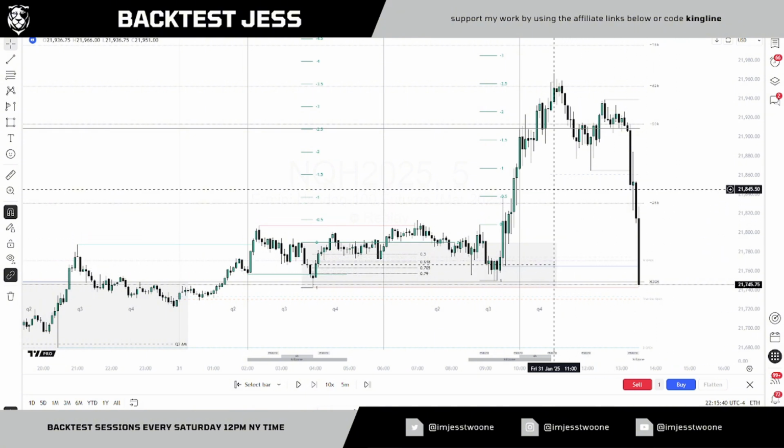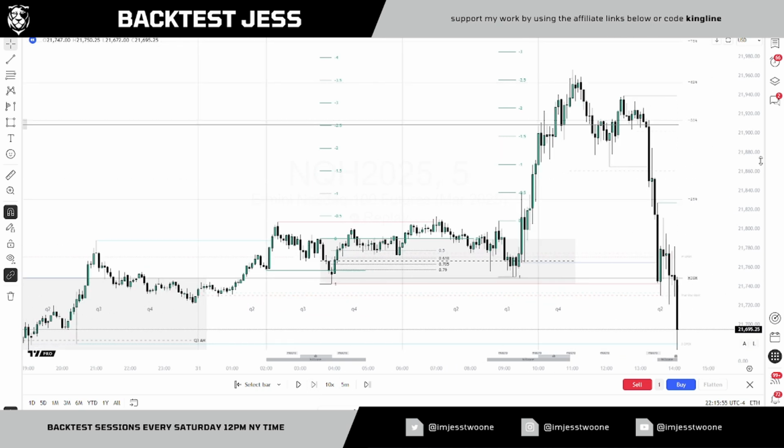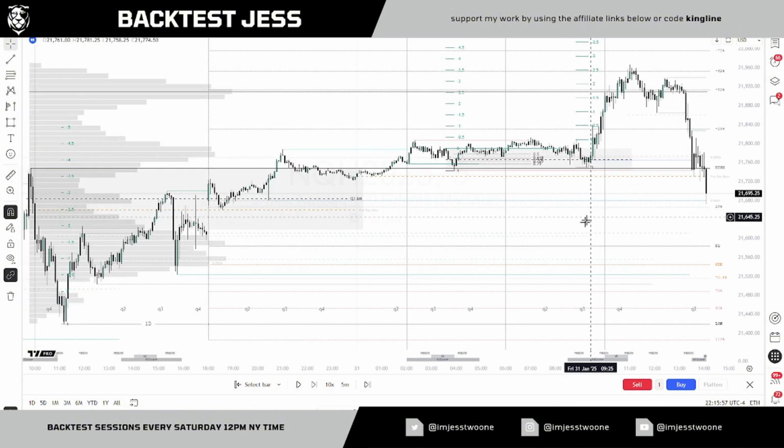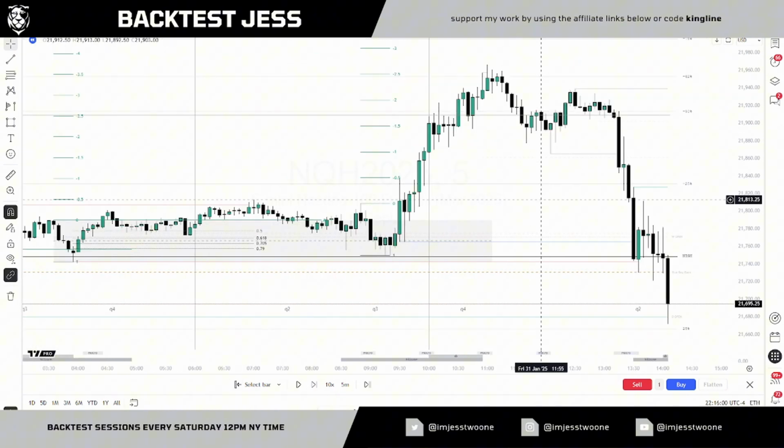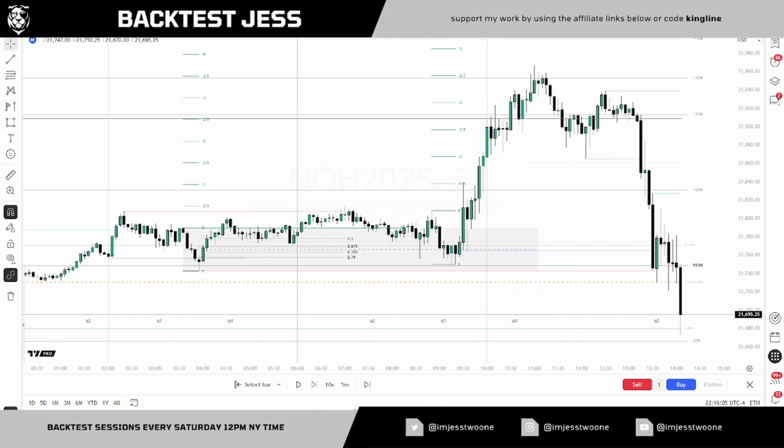So let me back this up into this area here. Let's see, where's the next? I'll just play it until 2, because that's the next 4-hour candle. Alright. Was everyone following? Sorry, I know I'm starting to jump around a little bit. Alright, so here. We were here to here. We entered this trade there.